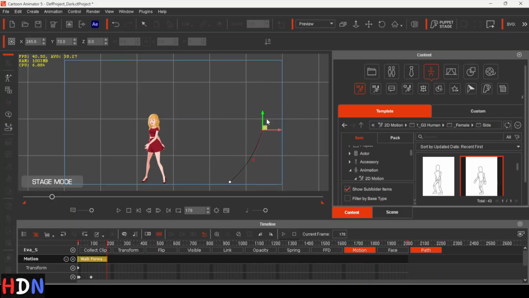And you have the ability to grab this and make it be so as well. So that way you can change the angle of what's going on here. Let's go ahead to the beginning.